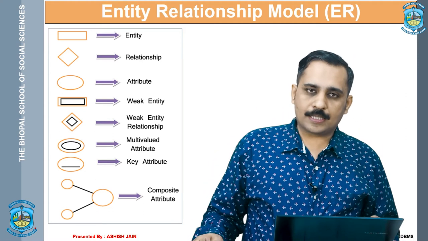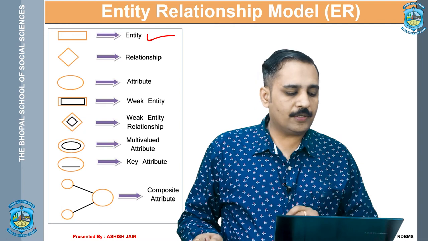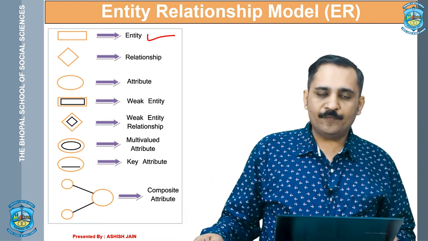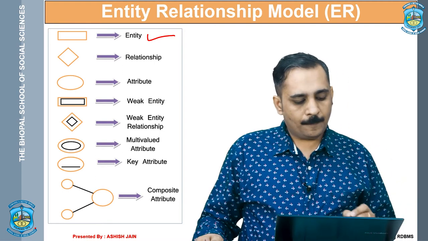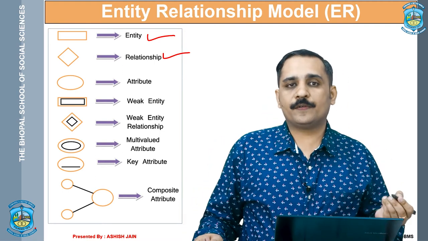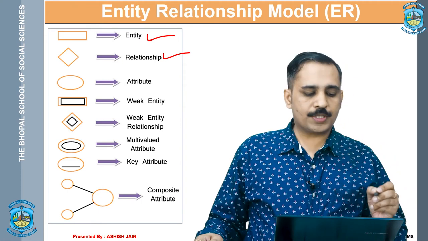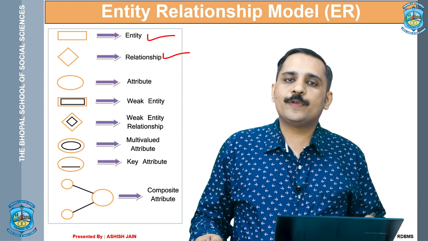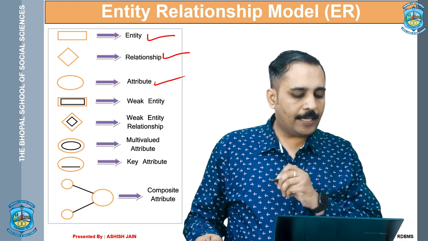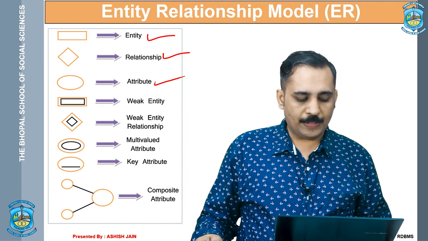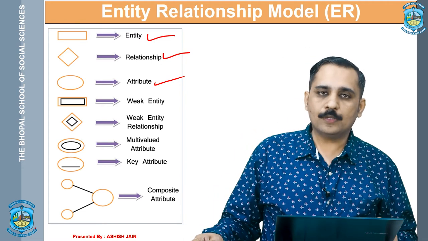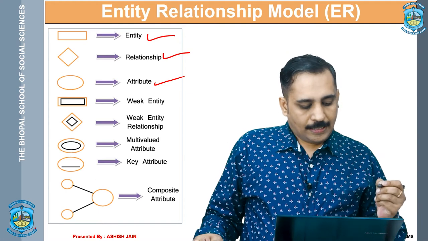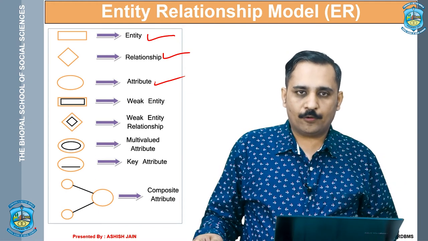To represent various real life entities in ER diagrams, we have certain constructs. To represent any entity, we use a rectangle — so if student is an entity, we represent it with a rectangle. All relationships between different entities are represented using a diamond symbol. All the properties by which we identify different entities come under attributes, represented by an oval symbol or ellipse. Then there is a weak entity — an entity in which we do not have a field that clearly distinguishes between different records having the same value.